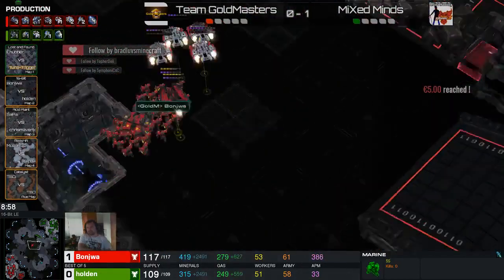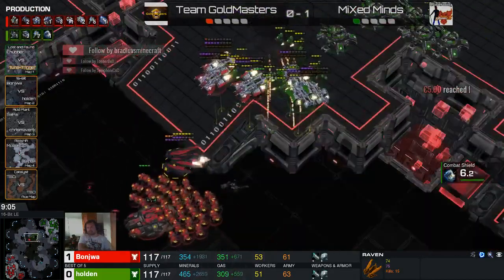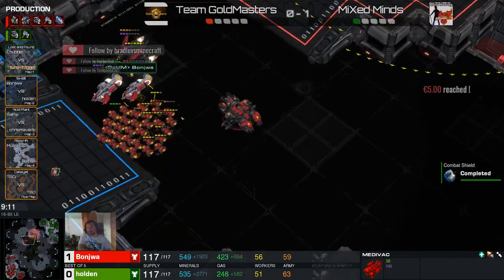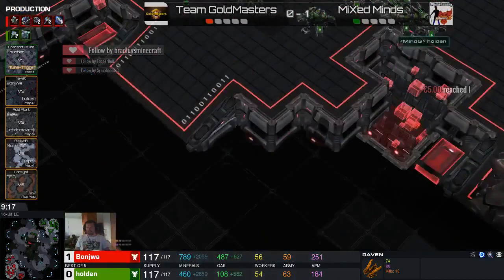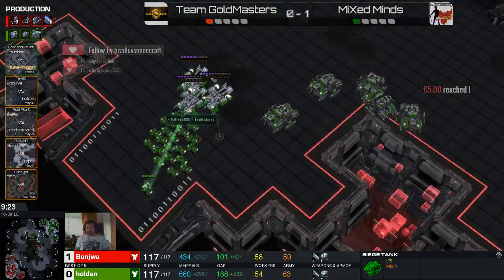I think Holden could take a fight now. If he sieges up there, oh, you don't want to be. No, he's losing all of his medivacs. That's pretty bad. I think not committing there was the best idea. He has to pull back. There's no way you can take that fight. But he lost 2 medivacs and didn't kill anything for it. He's also supply blocked again. Yep.